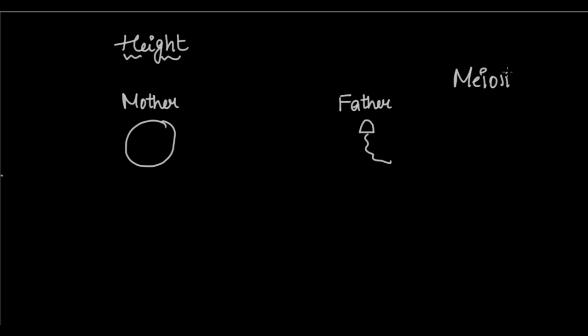For example, we have the mother and then we have the father. The mother, because she is going to give the egg, is going to be the source of the egg, and the father is going to be the source of the sperm. Whenever there is formation of gametes, it occurs through a kind of cell division called meiosis, because certain germ cells present in the reproductive organs undergo meiosis and form these cells. To know more about meiosis, you can look up my series on cell division.